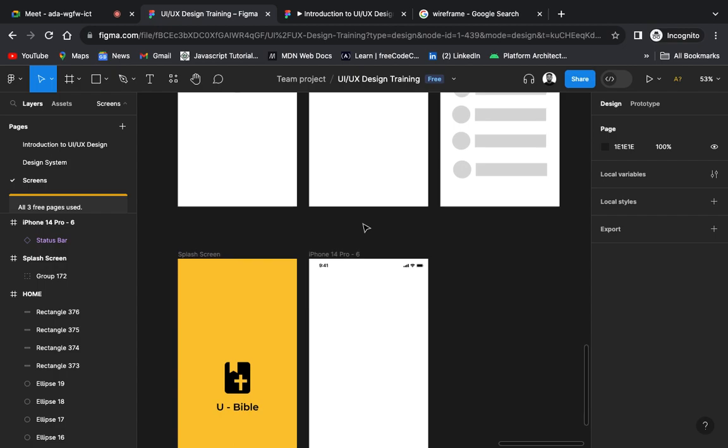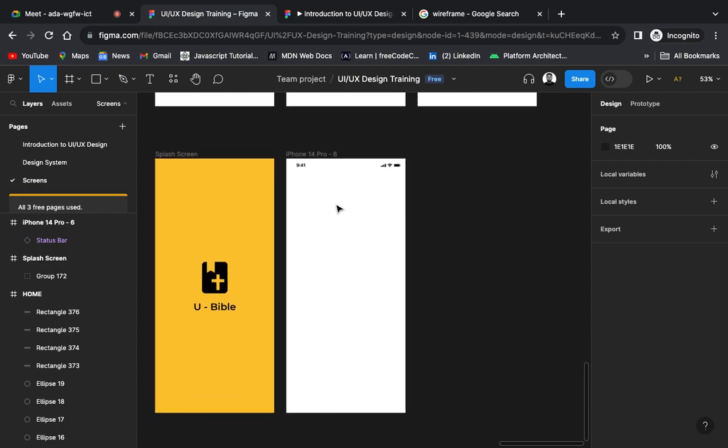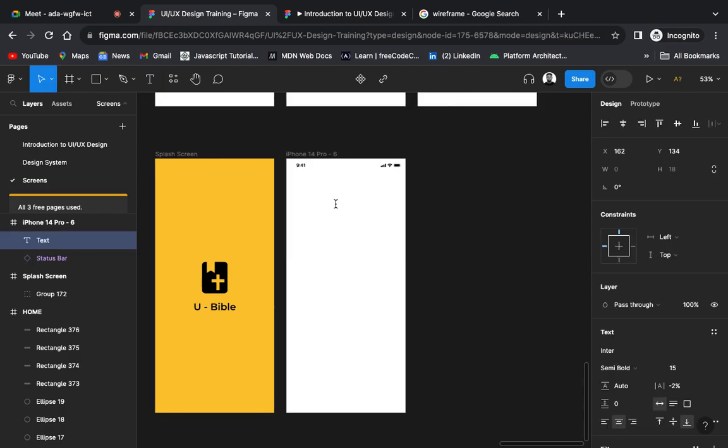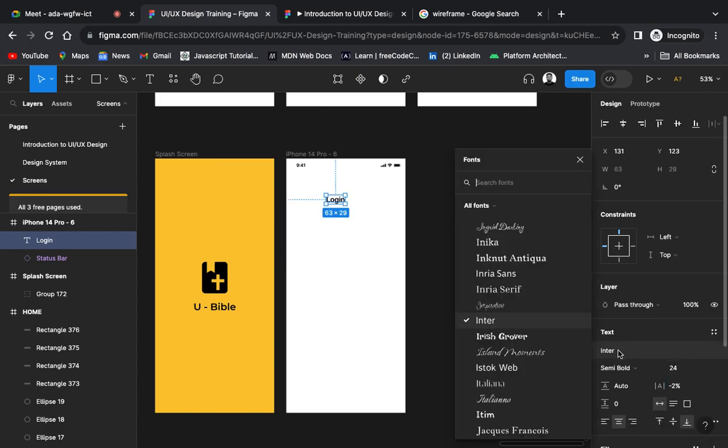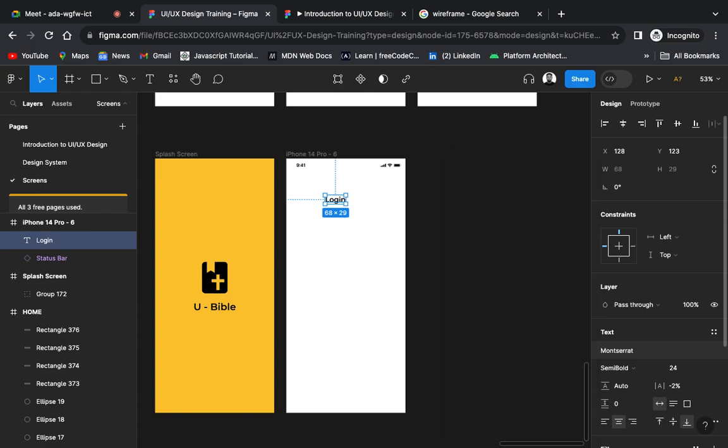The next thing I want to do is bring in my login design. First of all, login is login. We type our word, L-O-G-I-N, login. And then maybe we use size 24. And remember we are using what? Montserrat. One of the rules we talked about is the rule of consistency. If you are using a particular font type, you should use it across your design. I want to center this, so I give it horizontal center, and then vertical center. Oh, sorry, no vertical center this time because we want it to be at the top. So see what we have.